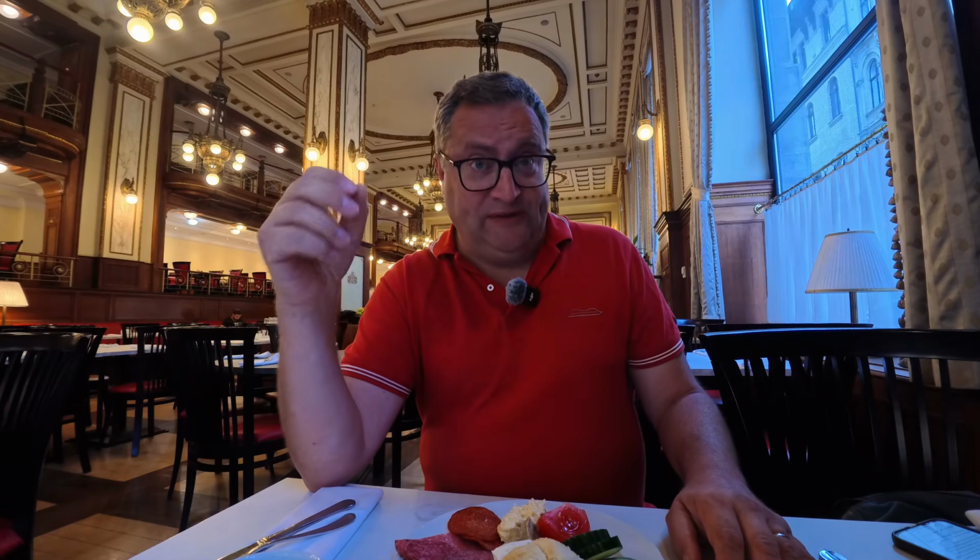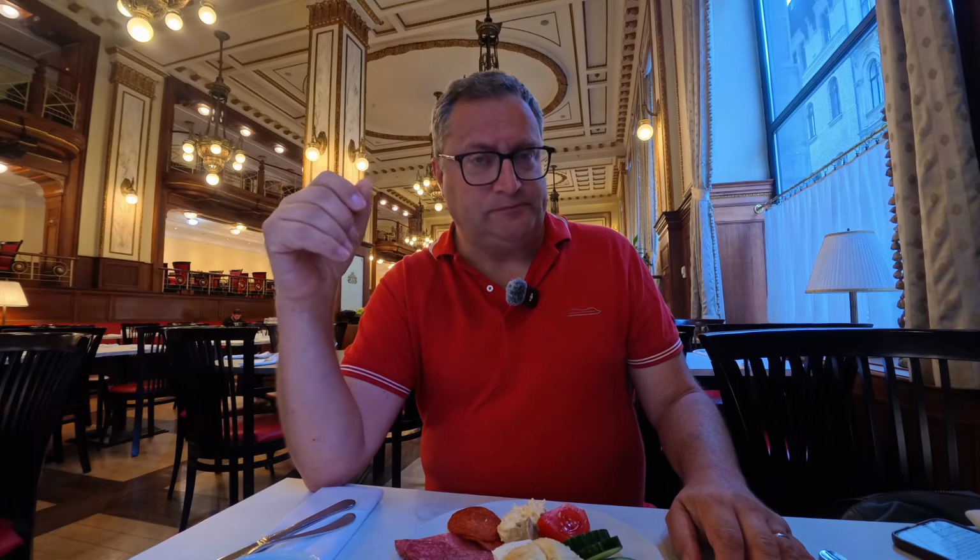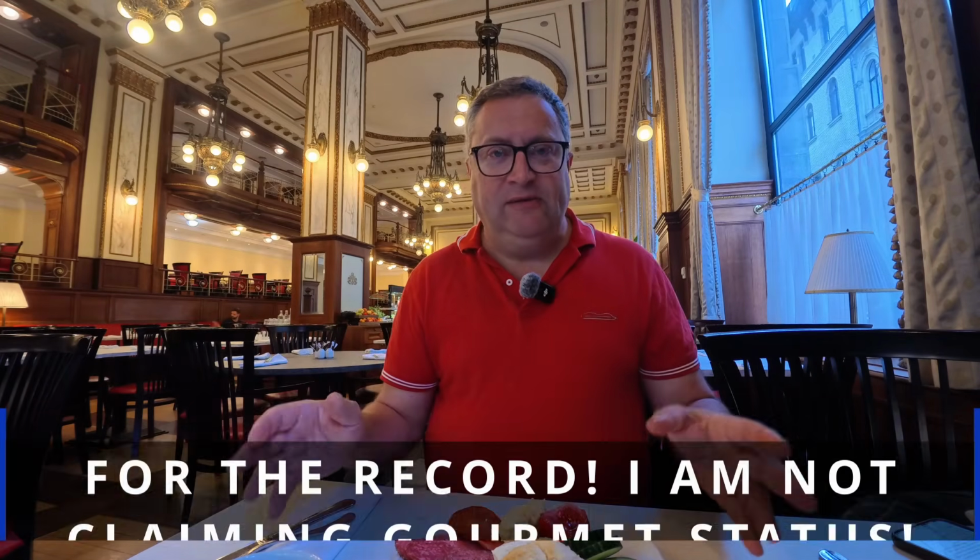I notice I'm the only person in the restaurant to have taken any of the spreads, but a little bit of the egg spread, aubergine and feta cheese, and then the fantastic Hungarian salami. Now in the UK, I think we generally associate salami with Denmark, Germany, perhaps a little bit in terms of specialist ones with Italy and France and even Spain, but rarely think of Hungary unless we're in the know. And that's where Travel in the Know comes in, because it's not just my opinion, many gourmets think that Hungarian salami is the best of all of them.